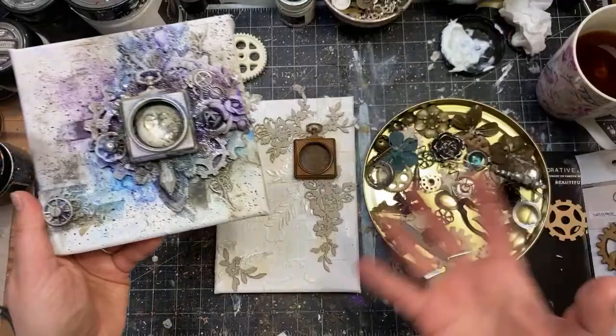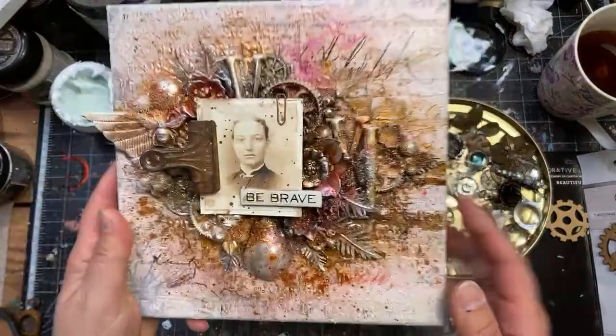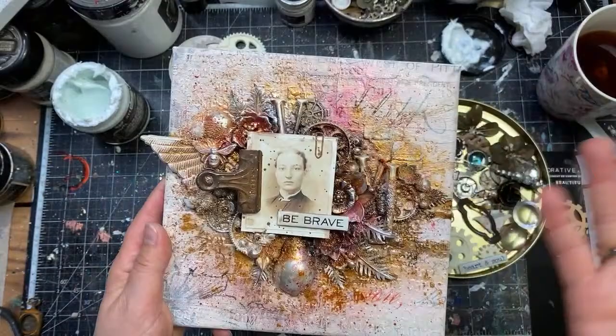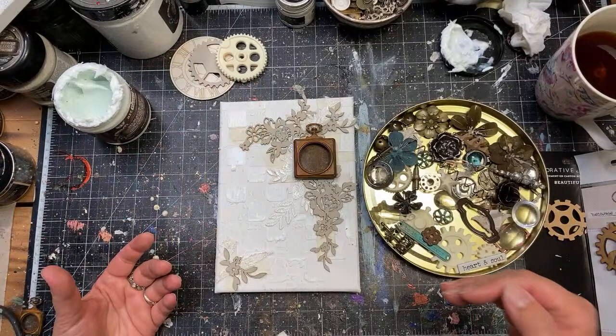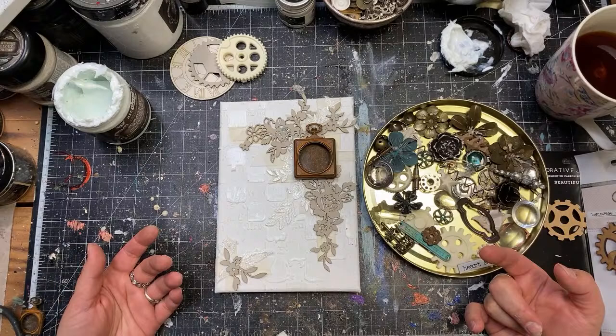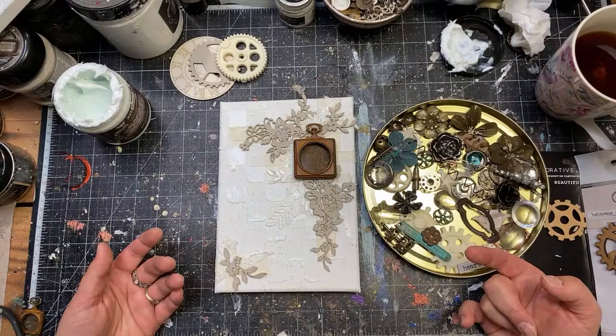So I will show you a similar composition now. I will just give you another example. Look, there are flowers, but they're also light bulbs, cogs, all of that makes sense to me, but it really applies to any kind of project. So when you build your composition, you have to look at how you decide which elements to use. Using your instinct, and honestly, one day I will feel like using this, on the other day I will feel like using that. And making this pre-selection is already putting me into the right creative zone.